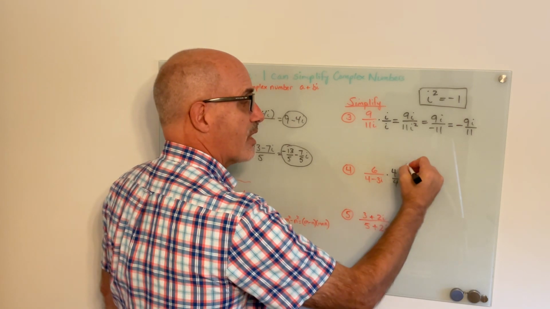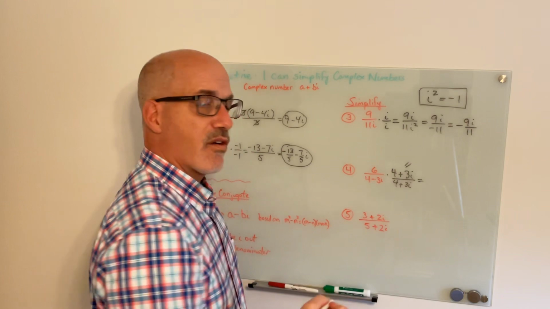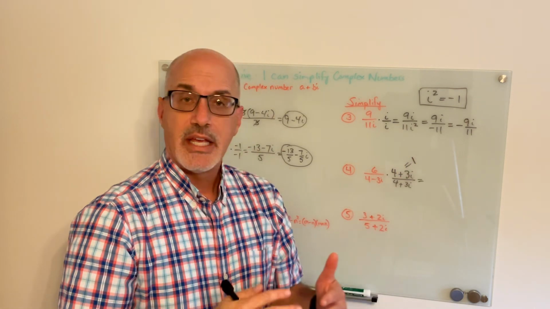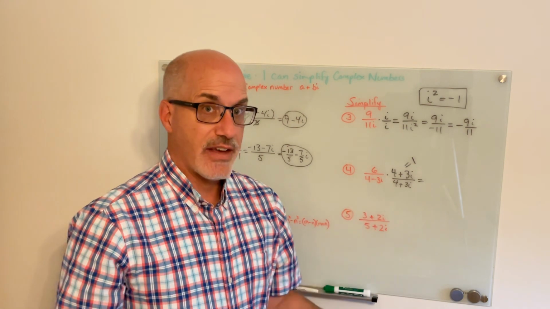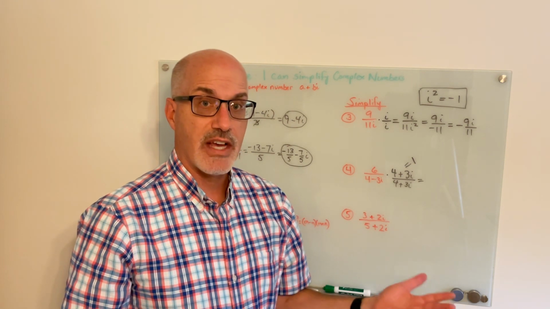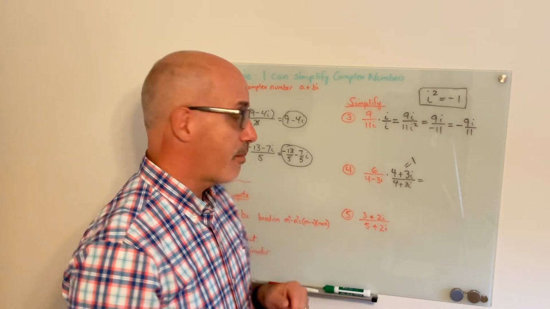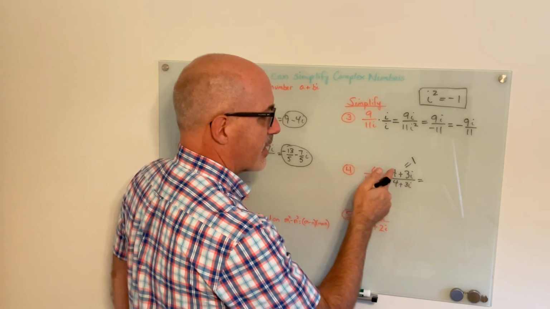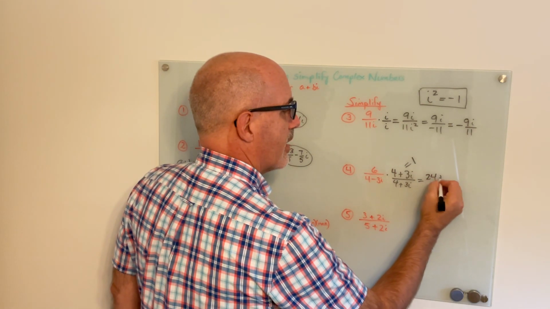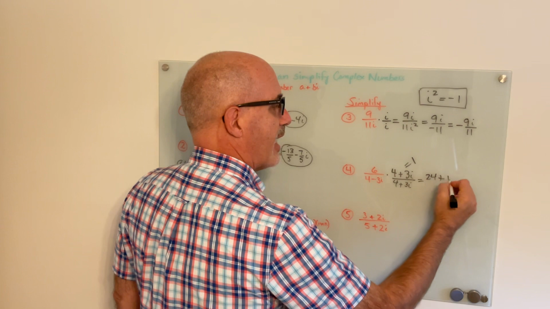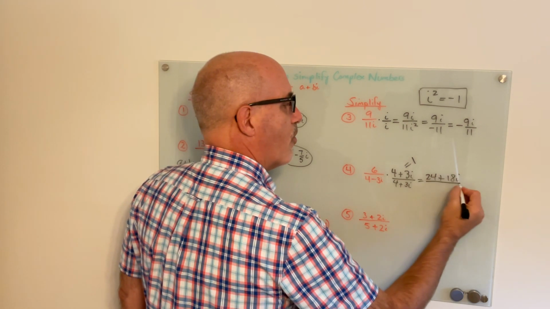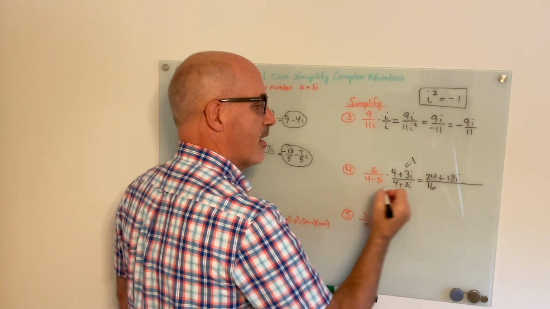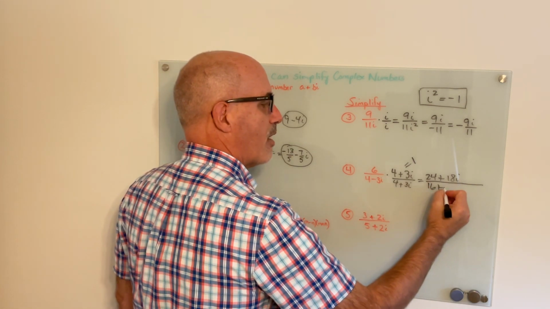Now notice I can do this because 4 plus 3i over 4 plus 3i is equal to 1. If you multiply by 1, you end up not changing the value. Multiplying by 1 doesn't change the value, but it's going to change the form to get rid of the i in the denominator. So let's take a look. 6 times 4 is 24. 6 times 3i is equal to 18i over, and in the bottom we're going to double distribute. 4 times 4 is 16. 4 times 3i is going to be 12i.